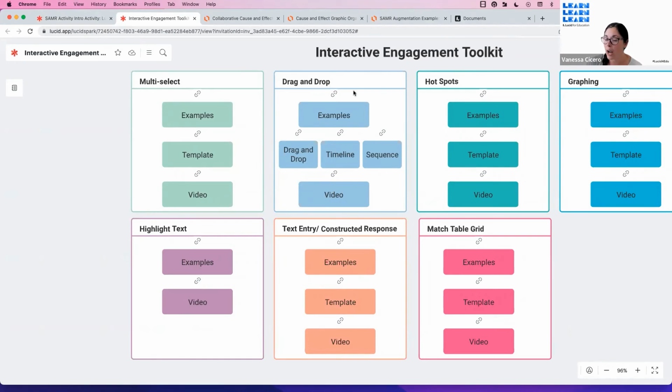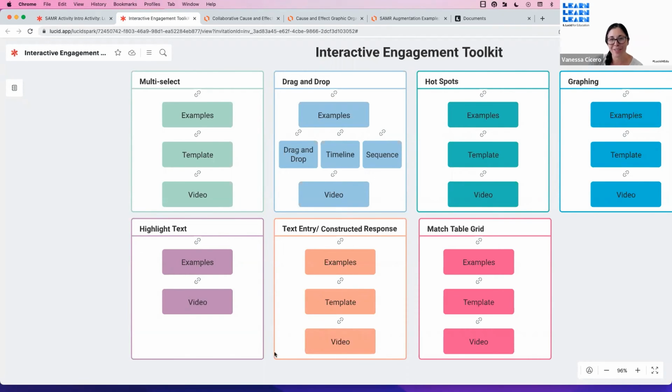You could do drag and drop activities. You could do hotspots, have them highlight a map. You could graph them, match tables. So instead of just doing your typical multiple choice tests or fill in the blank, these are different ways that you could enhance those same type of problems.